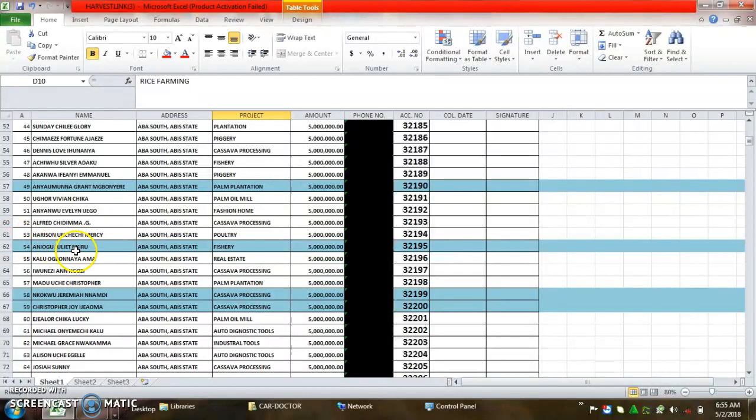Now, these ones are where you've been able to find the certificate and you've written on the certificate. You've taken the certificate number. You can now write it this way.